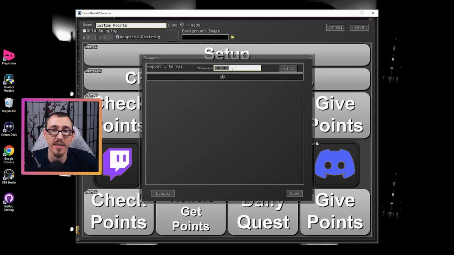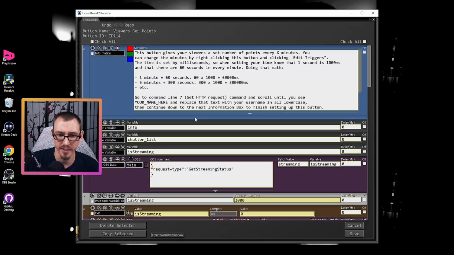You can change this value to have it trigger once every 10 minutes, 20 minutes, whatever you want it to be. Just change this number in milliseconds to whatever the minute increment that you want is. If we double click this, we have some math to kind of show you how that incrementation works.